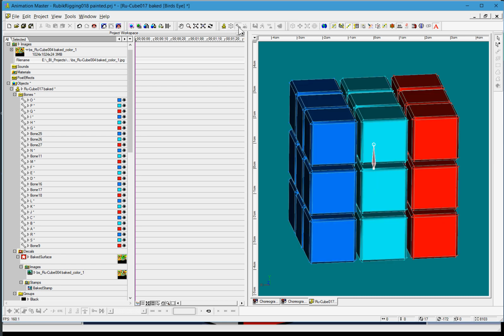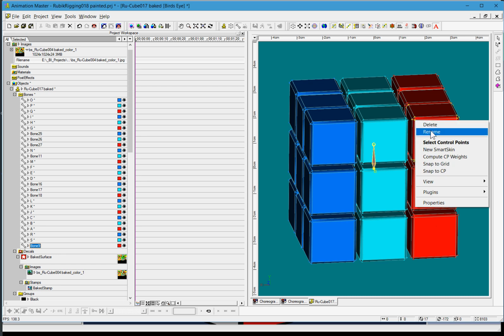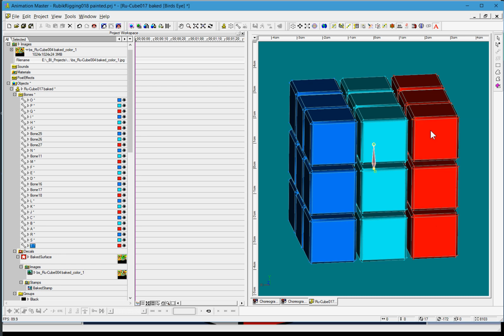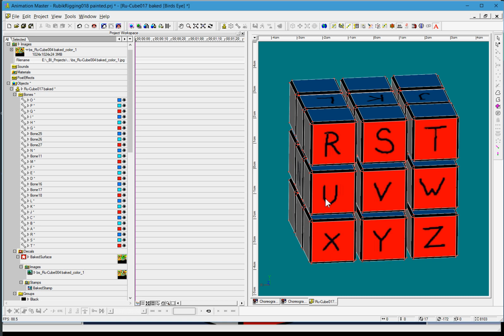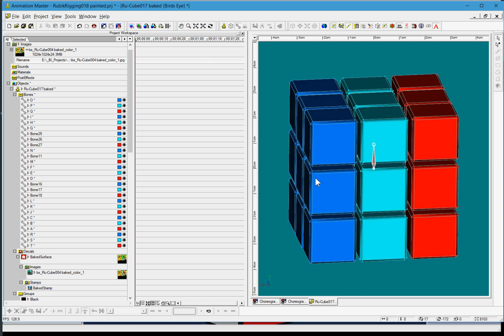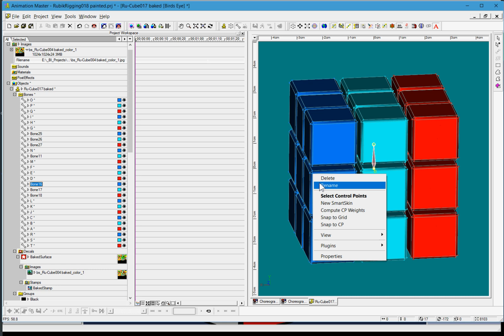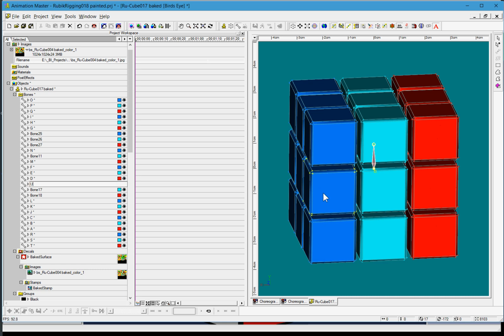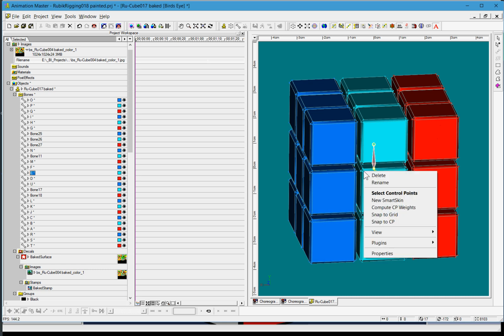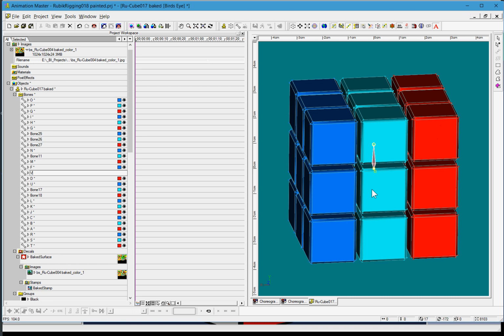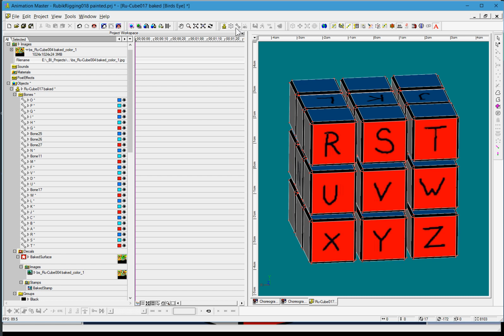Yeah, R, S, T. T. U, V, W. Select, right click, rename, U. V. Select, rename, W. And let's do X, Y, Z.